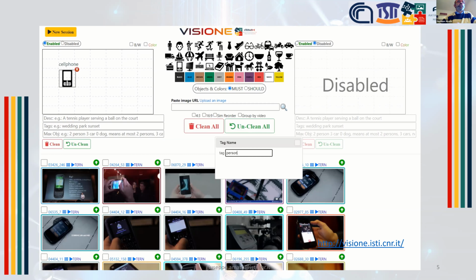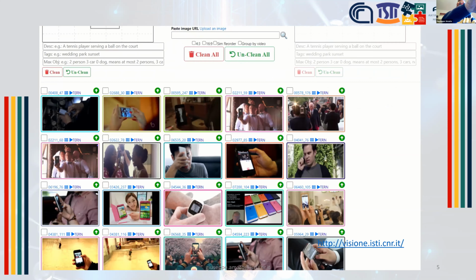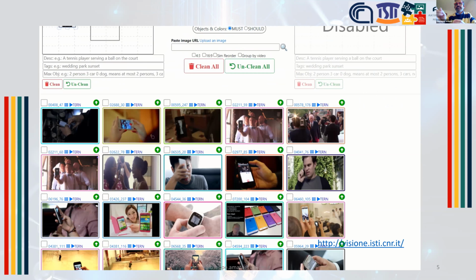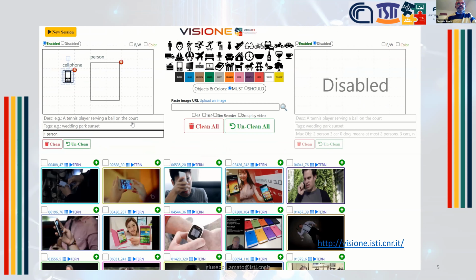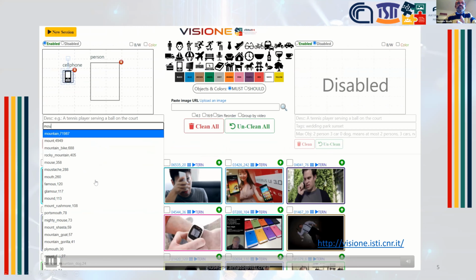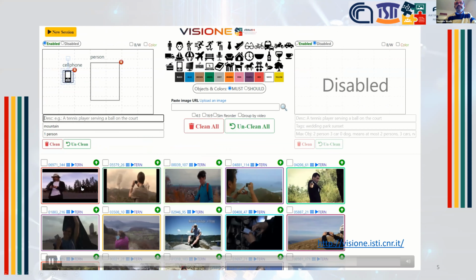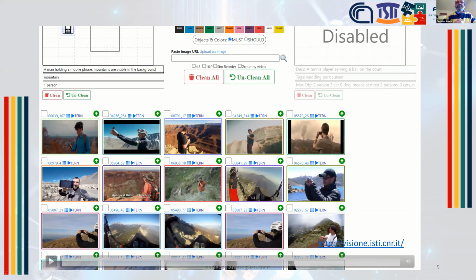I can move the objects in the panel, and the query result is changed correspondingly. I can say I want just one single person, so not two persons, one single person in the video, or I can say I want videos that were tagged as mountain, or I can express a full query, a man holding a mobile phone, mountains are visible in the background, and I retrieve keyframes, and of course from the keyframes I can go to the full videos.